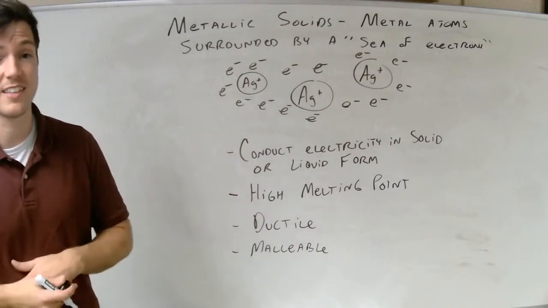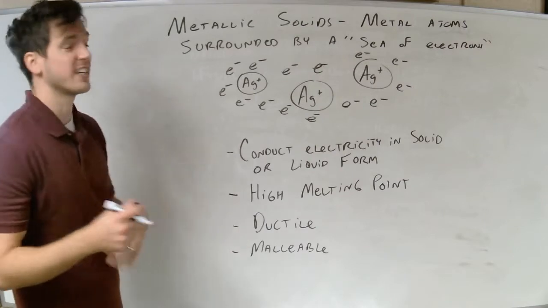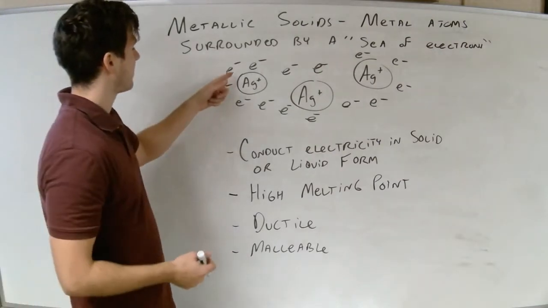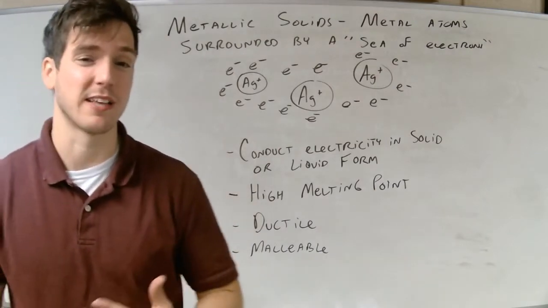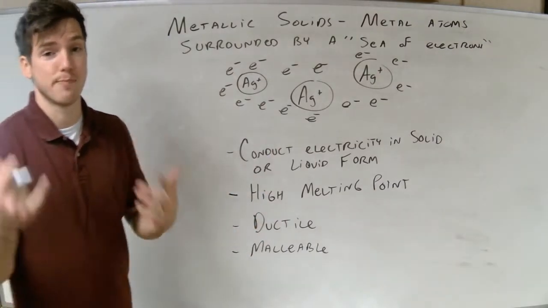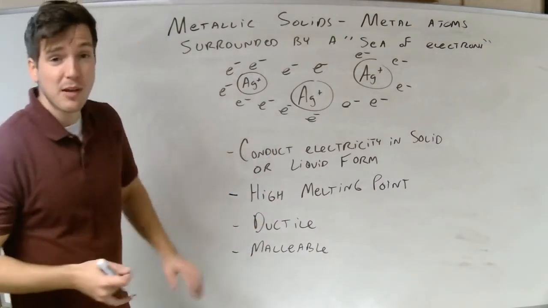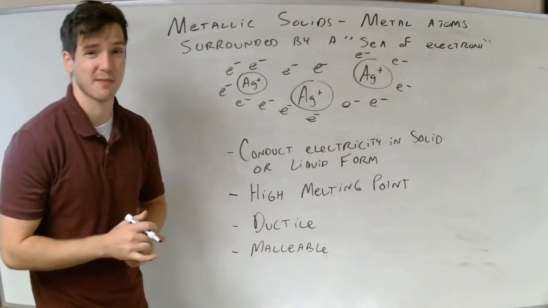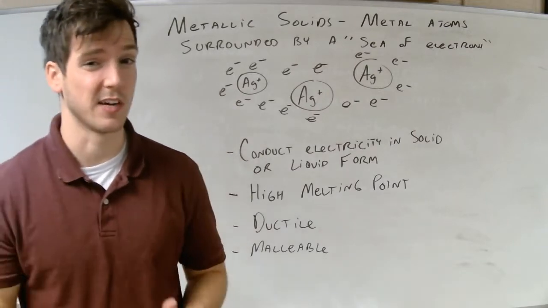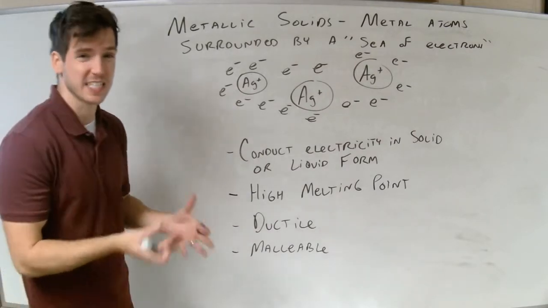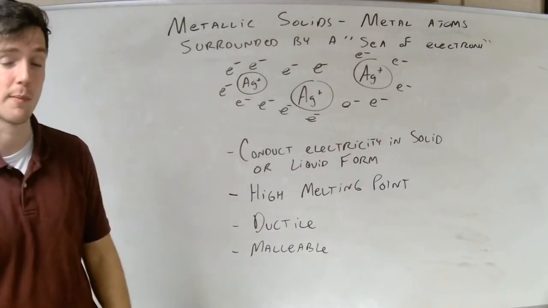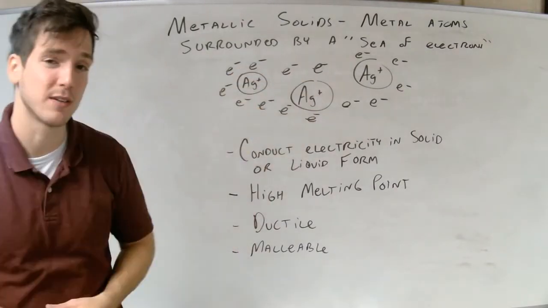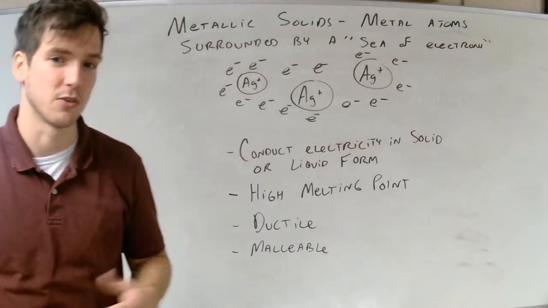The thing that these guys have characteristic-wise is they conduct electricity in solid or liquid form, right? They have these negative charged electrons and these positive ions for electricity to bounce through. They have high melting points. It takes a lot of heat to melt those guys. Think about things like iron, gold, silver, how much heat it takes to actually melt those down into a liquid form, where they could still conduct electricity. They may be further apart, those atoms, but they could still bounce electricity between those guys.